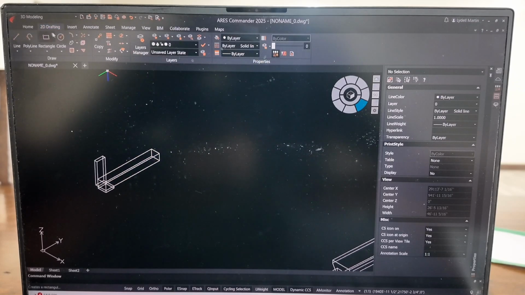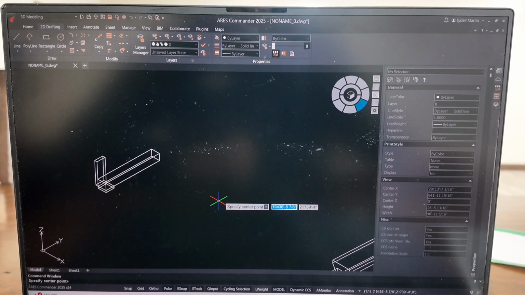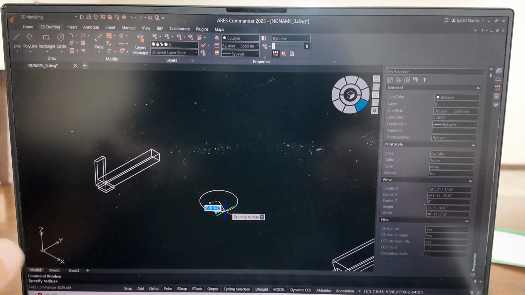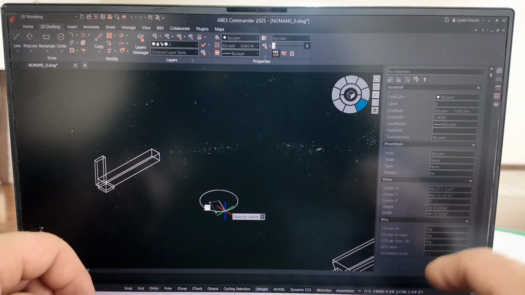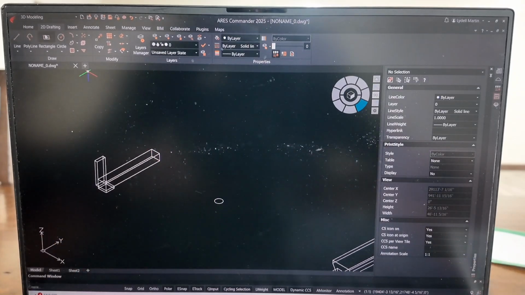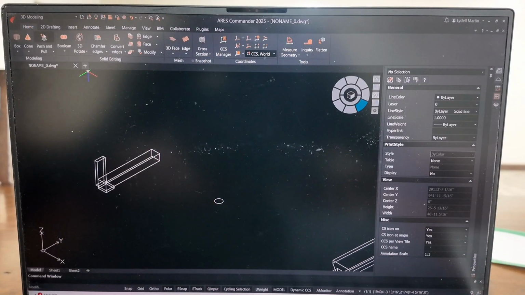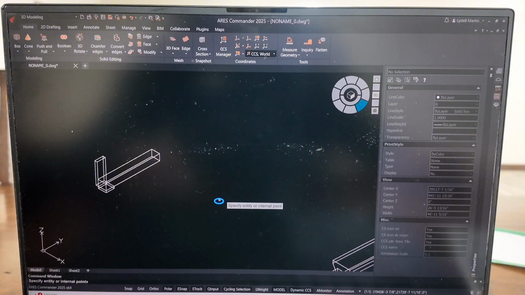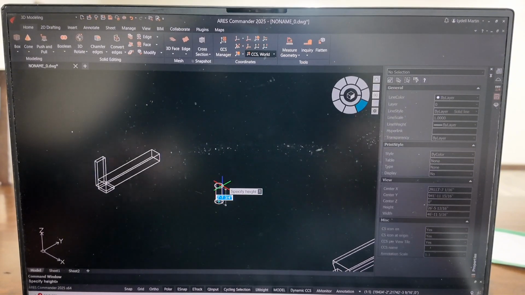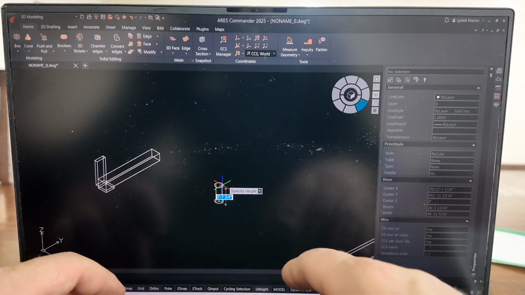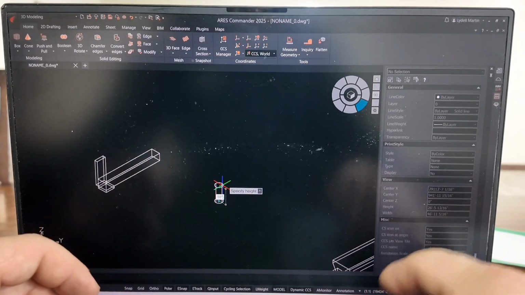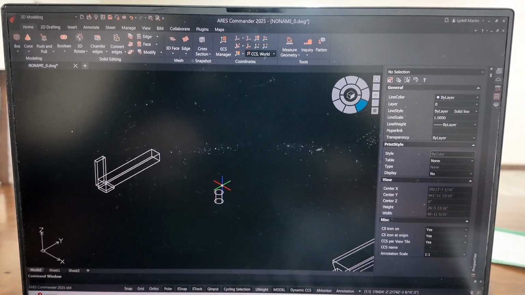Now, erase the lines, delete. Now we're going to go back to 2D drafting. We're going to make a circle, and we want that circle about 14 inches in diameter. So we're going to say 7-inch radius, enter. I'm going to go back to home, push pull, and let's make that 18 inches long. That's going to be our motor.